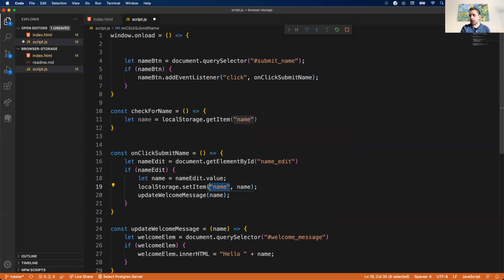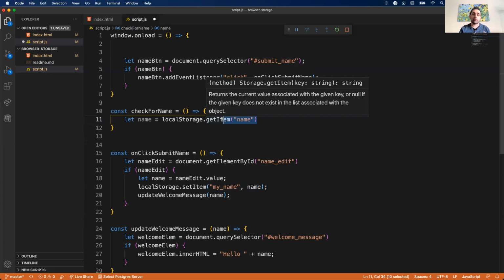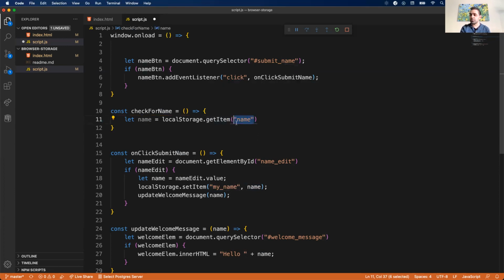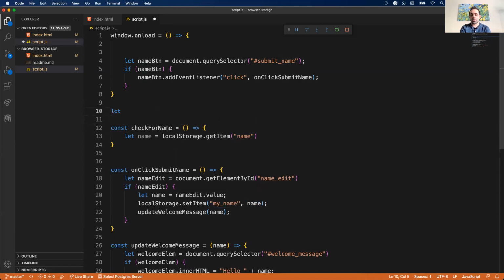So in one case, I have set item with name, and I'm going to extract that value that I set by doing get item. Now, good practice here is when you're using a key in multiple places, you want to save that in one single place. For example, if I update name to be my name, now I'm going to have to update this place. And theoretically, I can have like 40 different places in my JavaScript where I use this key. So it's good to centralize that. So I'm just going to create a global variable. Let's create here: let name key equal name. All right, I have that. And now I could use this for my key.